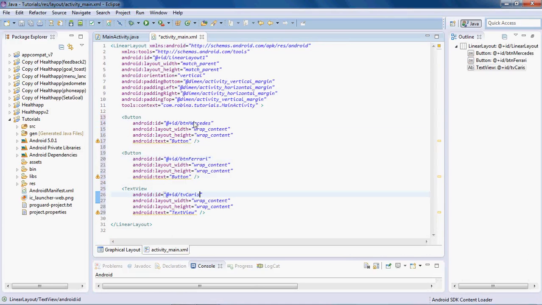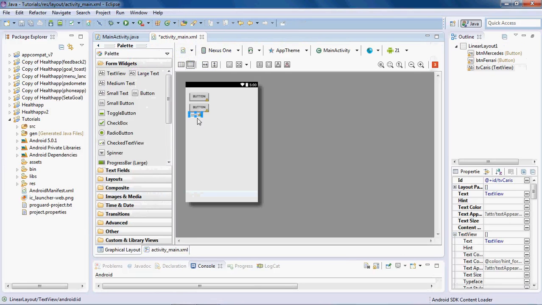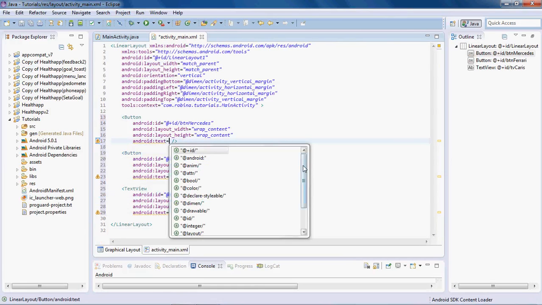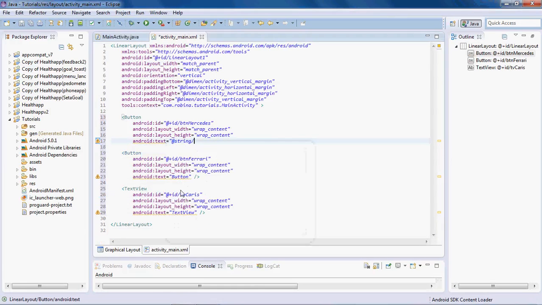We'll click one of these buttons, the Mercedes or Ferrari button, and then it'll display whatever car we selected in the text view at the bottom. And then we also want to give it a unique string reference. So if we go and say, for the text, refer to a string, and this string will be Mercedes.